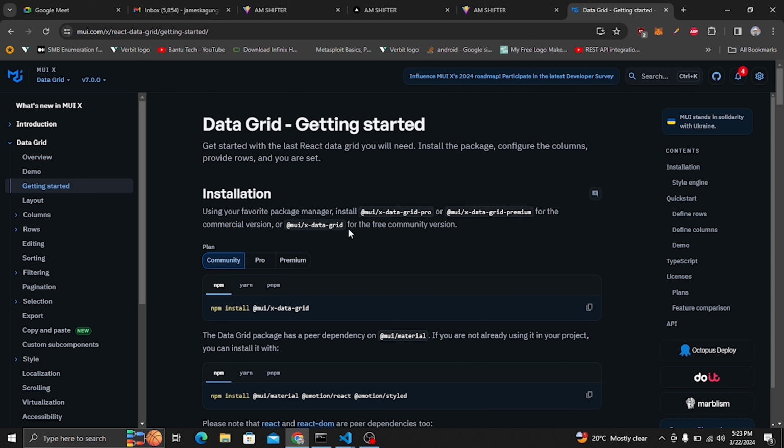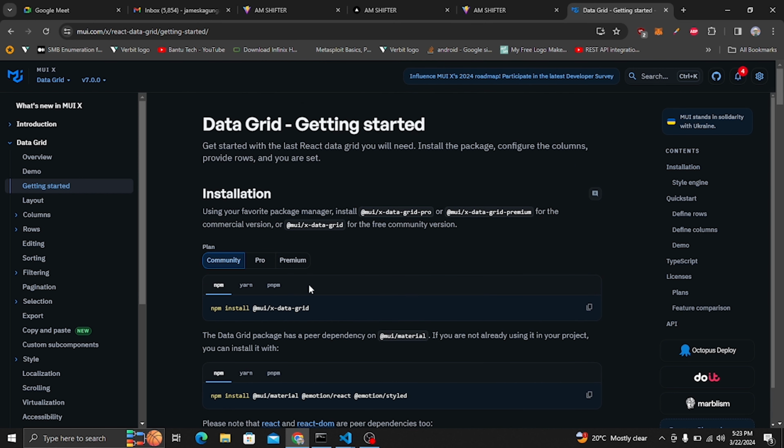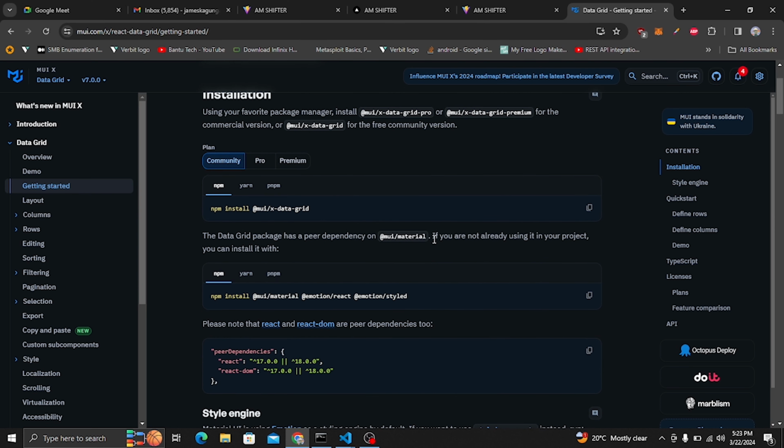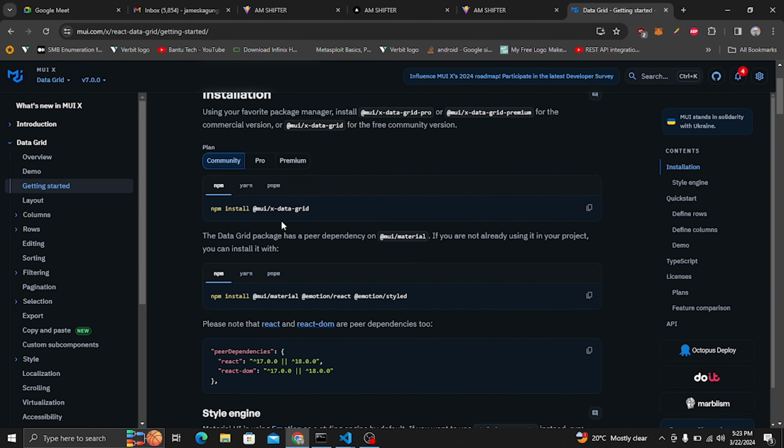You can see how it looks. We have everything here. This data grid is for various things. You can also create charts using it in React, which is very good. You just install it like that, and you are able to install everything.